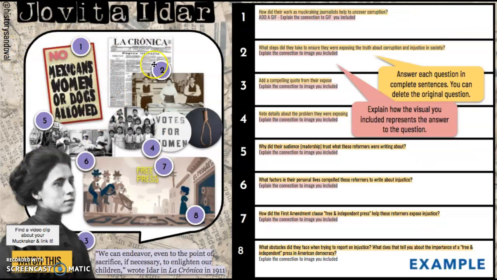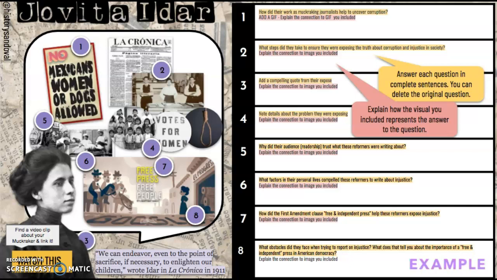But this kind of shows you how you can drag over those numbers to show the different things that you found, or the different visuals that you're using to portray. And they could be quotes from the internet, they could be pictures, all those kinds of things would work. They could be excerpts from things that have been written by that journalist. Any of that stuff could work.